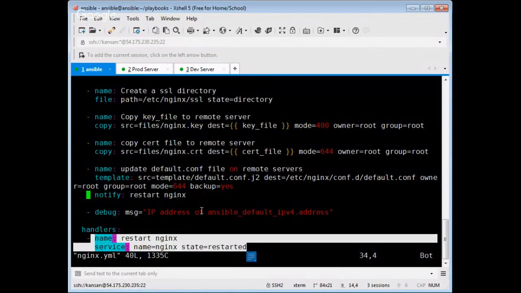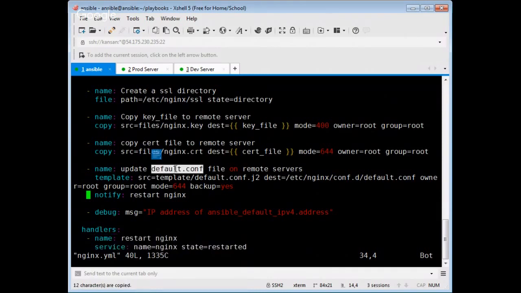The first time you execute your playbook, it is fine because it will update your configuration file. But next time, if you execute this playbook again, there will be no difference between the default.conf file in your template and the one on your remote server.